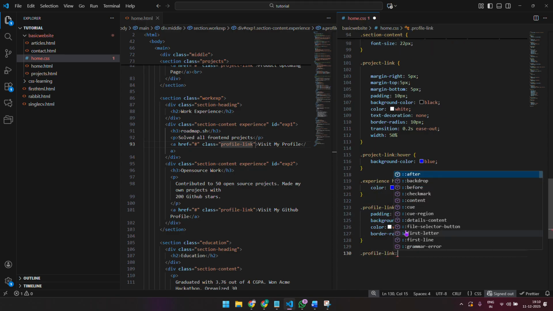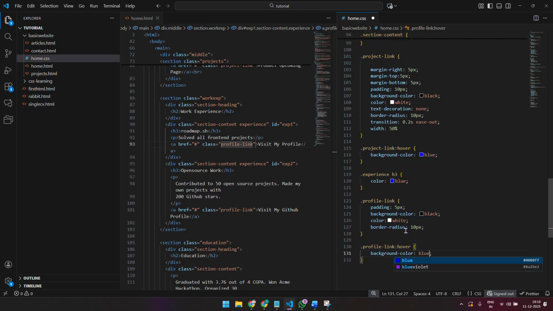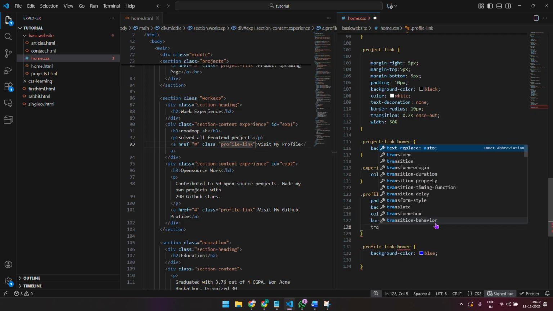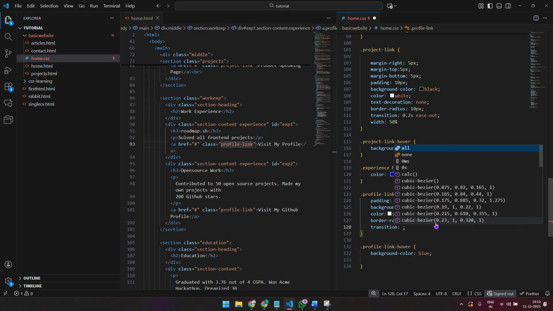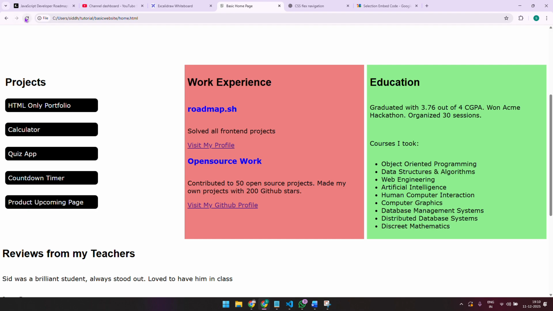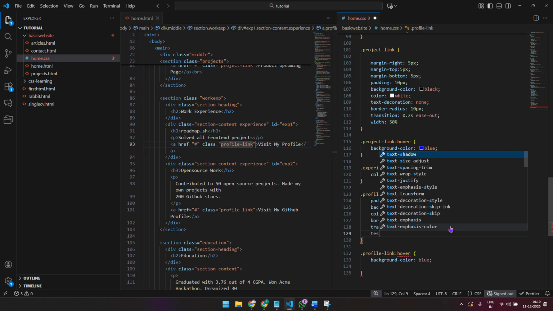Profile link on hover should turn to background color blue. Transition 0.2 seconds, ease out. Text decoration none.